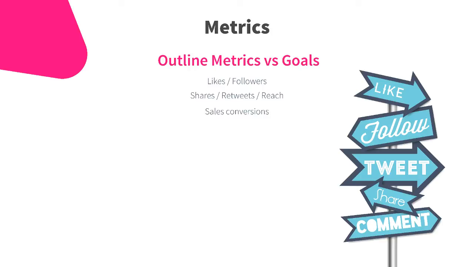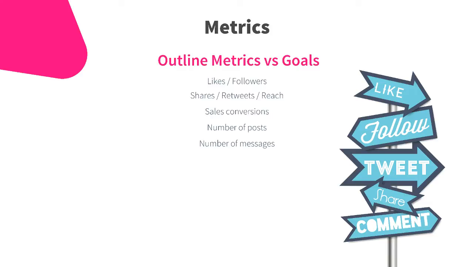Some of the other things you might want to measure: sales conversions. So if you use something like pixel tracking, you're using Google Tag Manager or Google Analytics, you can measure that. Offline, you can measure it through source sheets. So asking people that are taking the sales or the purchase or whatever to ask where they saw you, which is a good thing to do anyway, because you'll get insight into your other marketing materials. The number of posts can be a good one. So if you are starting off on a journey to boost what you're doing on social, maybe simply measuring the number of posts that you're doing will be a good way to keep track of your progress.